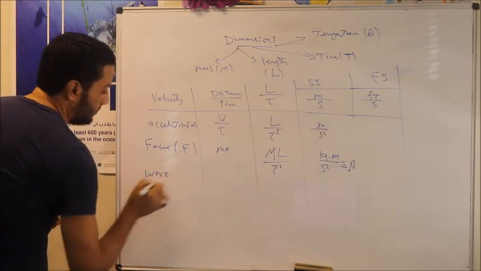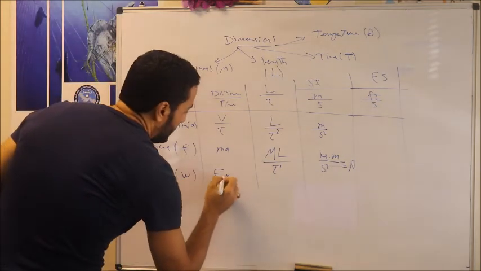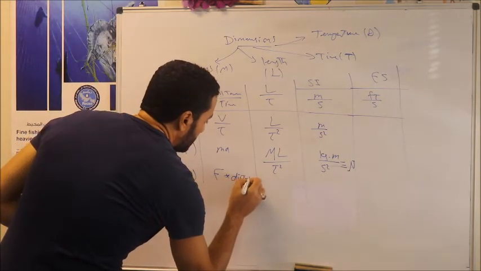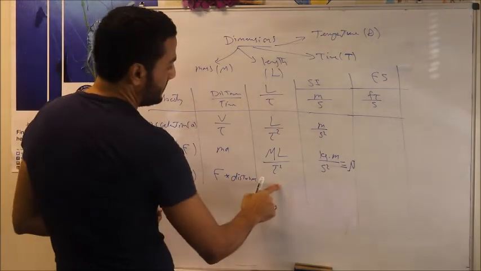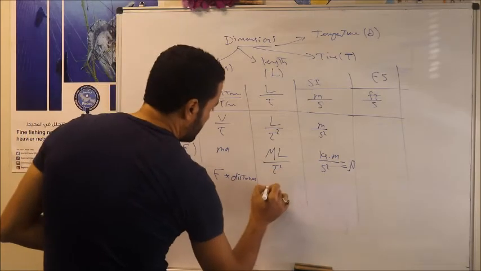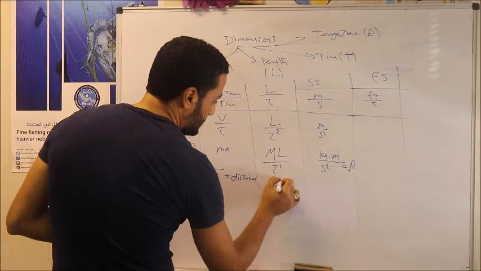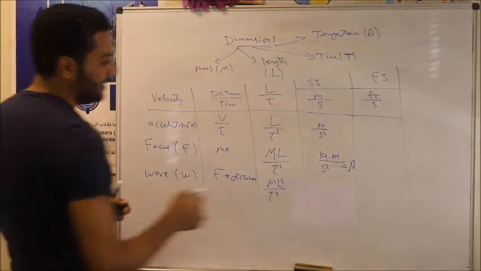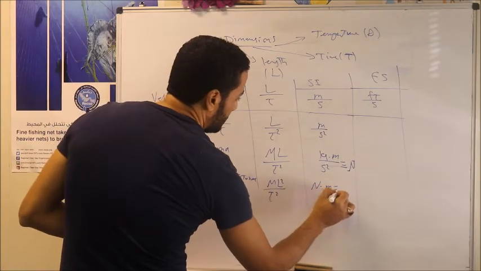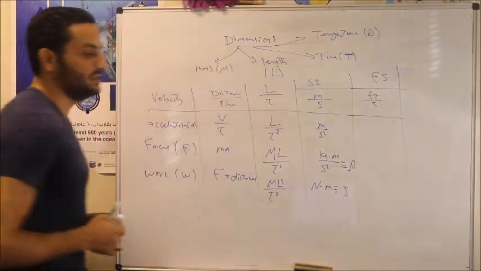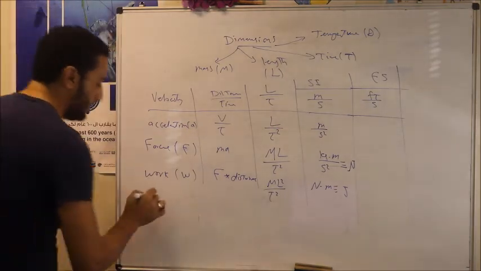Another parameter, if we have work, the work is equal to the force applied to move a certain body a certain distance. So force multiplied by distance. In this case the dimension will be the dimension of force, which is mL divided by t square, multiplied by distance, so this will be L square. The unit of force is Newton multiplied by distance, which is meter. Newton meter represents joule. So we have 1 joule is equal to 1 Newton meter.